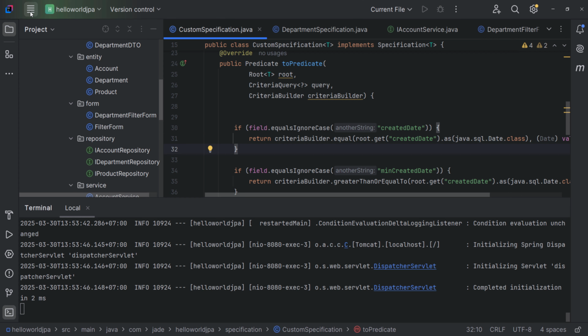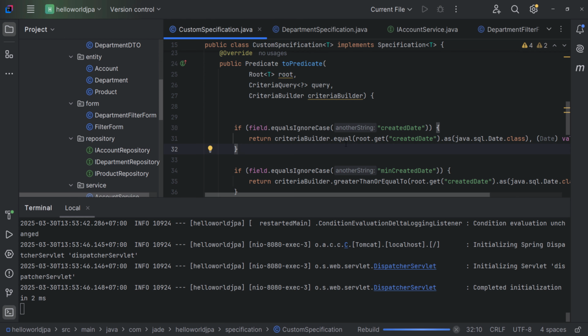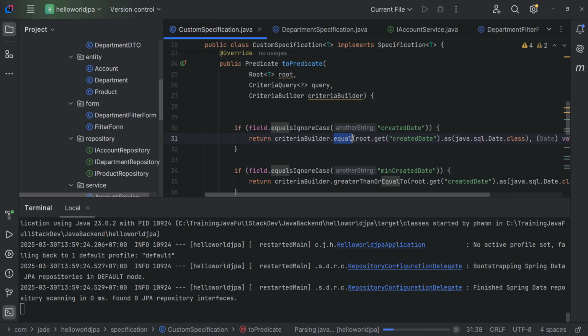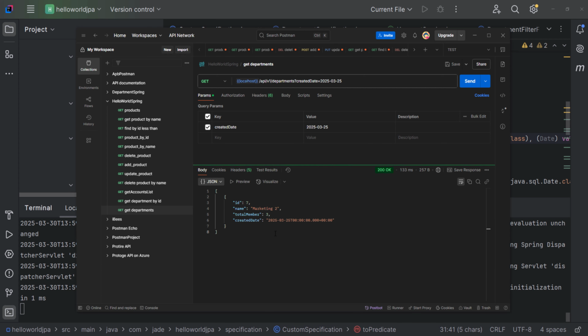Yeah, I think we need to review the project again because we changed the method to equal. And now we can run and see we have here just one record for the new record that we added, the marketing tool for this one with exactly time.